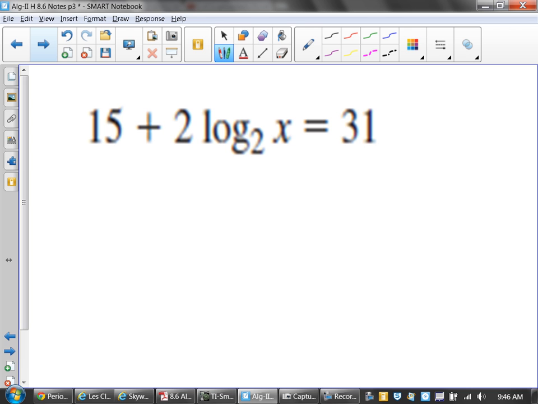What's that? 256. What's the answer? What do we do first, guys? Exponentiate. No. What do we do first? Subtract 15. Now, do you divide by 2 after that, or no? What do you think? I agree. That's what I did. I was just thinking you might have to rewrite it. And now what do you do? 82? Okay, yeah.